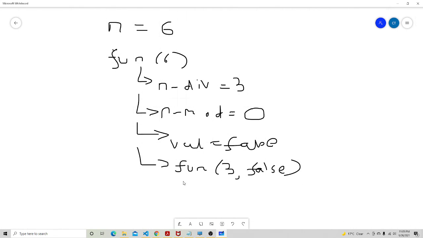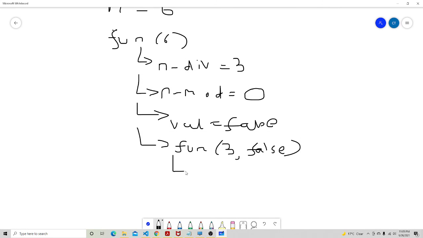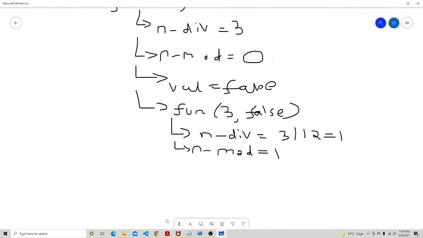Now once this is called, what we do is we again calculate n_div. 3 integer division by 2 happens to be 1. n_mod again happens to be 1, and then we make the check saying is n % 2 equal to 0 and n_mod equal to 0.